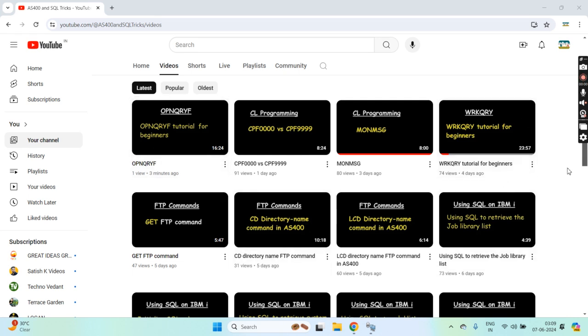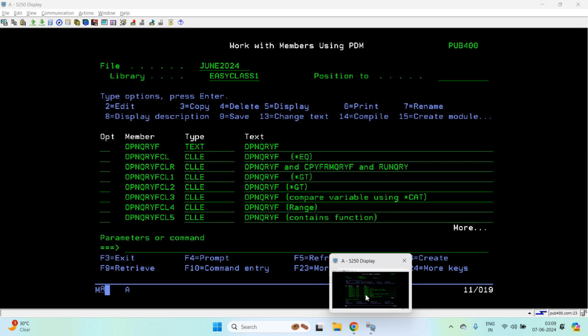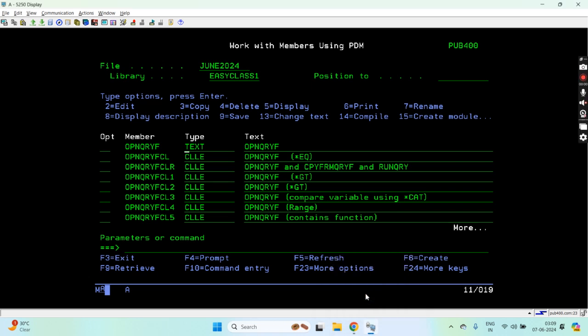This time I'll be using the greater than operator. You can use equal to, less than, or other operators as well, but I'm explaining one of them, that is greater than.